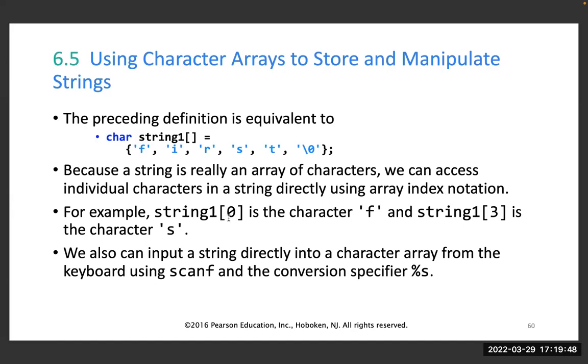Okay, so for this one, string 1, string 1 0, it's the F. String 3 is the S, right? This one. So we can also input a string directly into a character array from the keyboard. So use the scanf function, with this format, the %s. Actually, we used this before for printf, right? printf %s is just for printing a string on the screen.